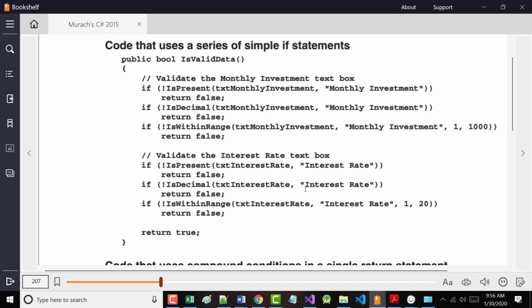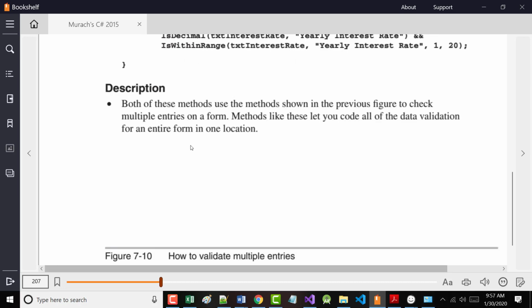But if I say that the zip code has got to be 5 numbers or 5 numbers with a dash and 4 numbers, now I got to write a separate method for that. Or put it in there like they did here. This is ugly. I think you're much better off writing separate methods for each thing you're trying to validate. All right. So as it says, both of them will work.